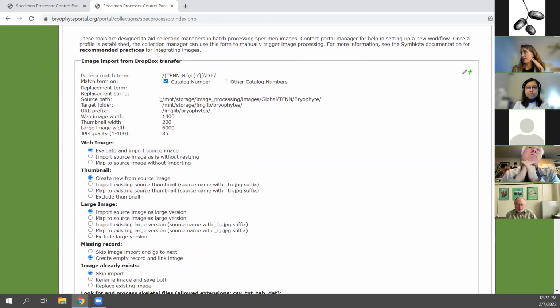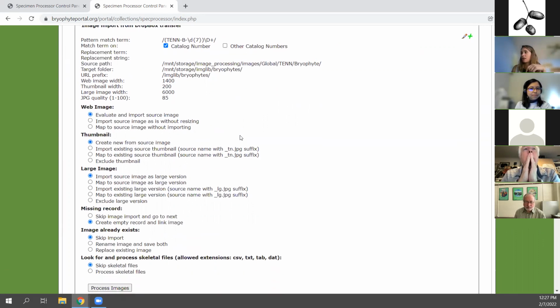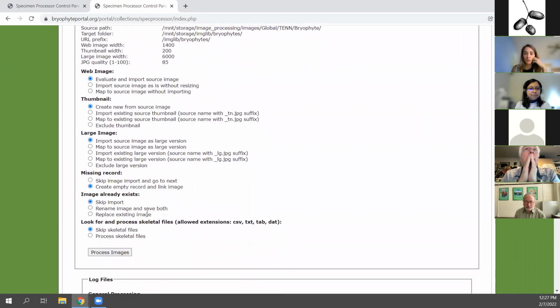There's a source path, so that's the location on the server where the portal will be able to find those images. Then it's the target folder where it's going to put those images. And then there are some options for the size of the image, whether we're going to apply some more compression. And then there are a bunch of other options here.